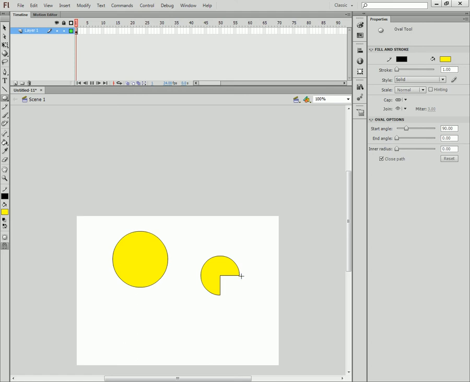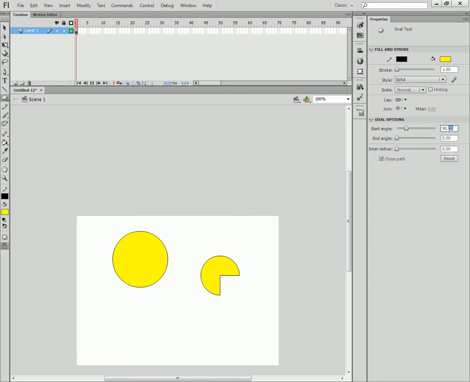So this angle right here is 0. I'm going down 1, 2, 3, 4, 5, 6, 7, 8, all the way down to 90. And that would create a 90-degree angle, as you can see right here. That's where I'm starting to draw my circle. So I went from 0 to 90, and now I'm drawing the rest of my circle all the way to the full 360.